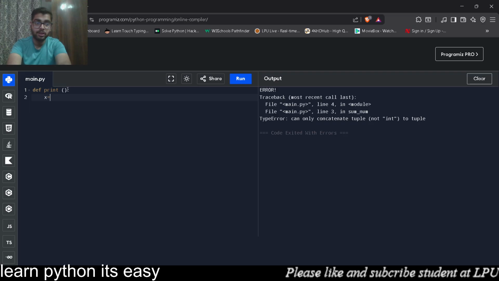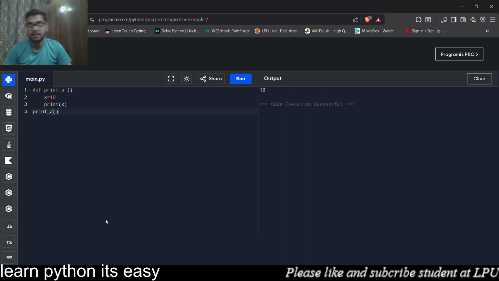Besides that, I'll write x equals 10, and then I'll write print x inside the function. Whenever I'm calling my function print_a, even if I'm not passing any values, I'm getting my answer.